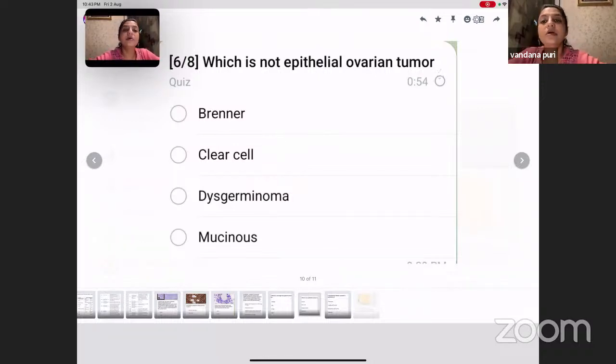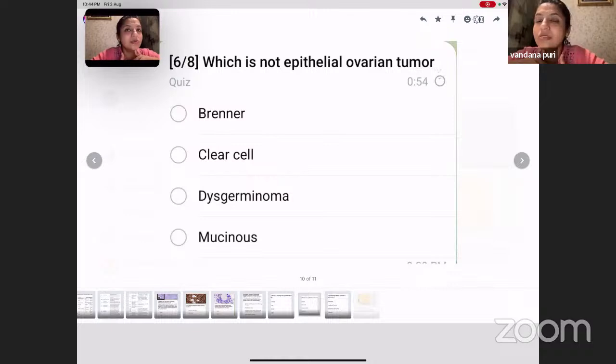Okay. Now what about the germ cell tumor? Whenever we talk about germ cell tumor, remember the code CTD. Okay, CTD. So C is choriocarcinoma, embryonal tumor, teratoma, yolk sac tumor, and dysgerminoma. So these are again the 5 tumors which are germ cell tumors. Okay, always remember CTD. So they are germ cell tumors.